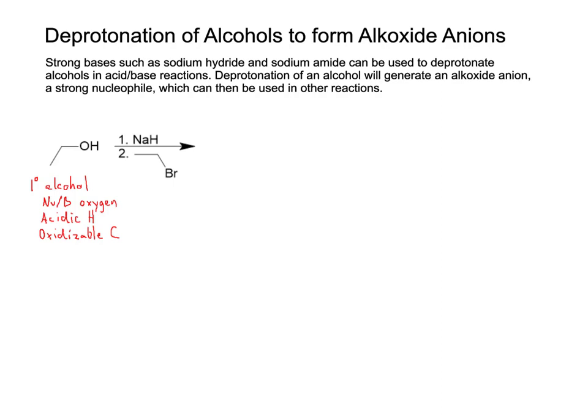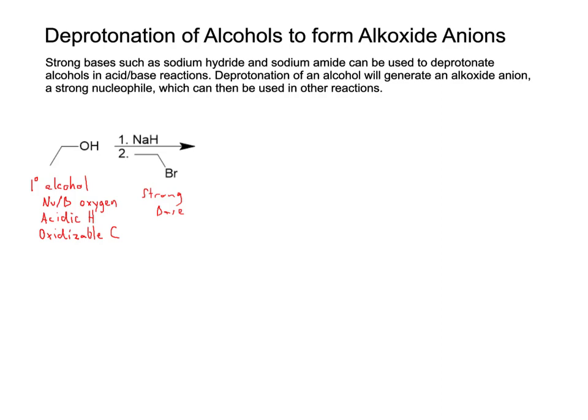So let's take a look at this two-step reaction on the page here. I've already taken care of the first step of the problem-solving process with my notes below the alcohol. So now I'm going to look at that NaH. And NaH is, of course, an ionic compound, Na plus and H negative. And H negative is a very strong base. So, of course, what are we going to do?